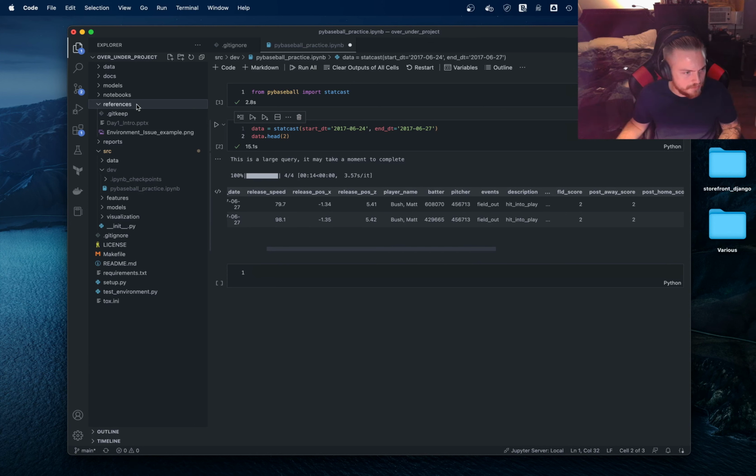All right, so let's pop into pybaseball here. Let's see what we got. So I'm going to change directories. We're going to go all the way into pybaseball and open it. So these are the different things that we have to be able to import. These are the different Python files we have to be able to import. This is what we can look at.